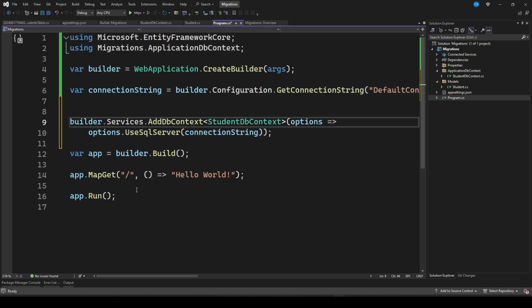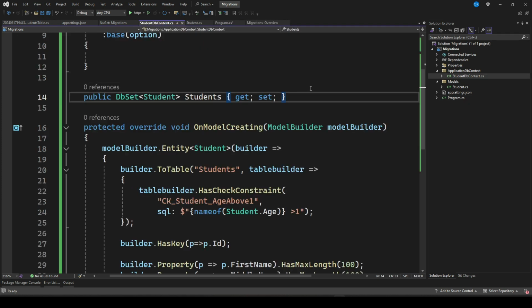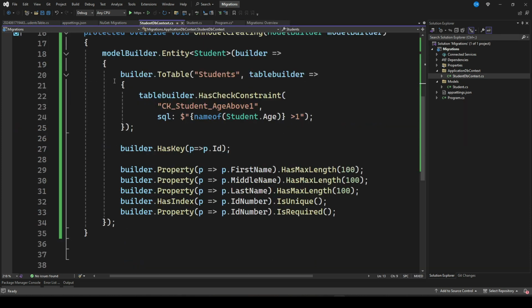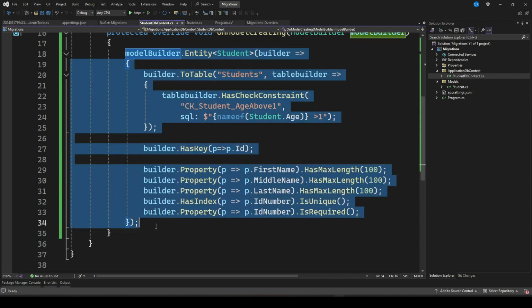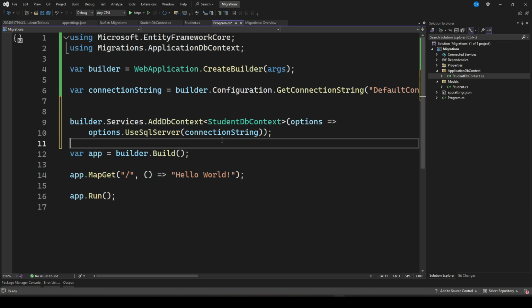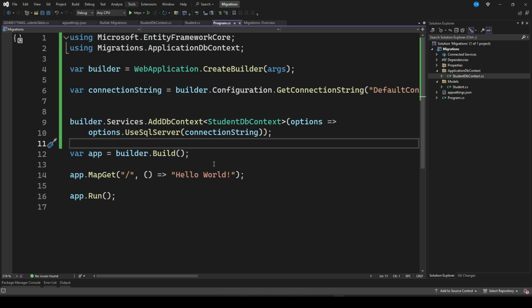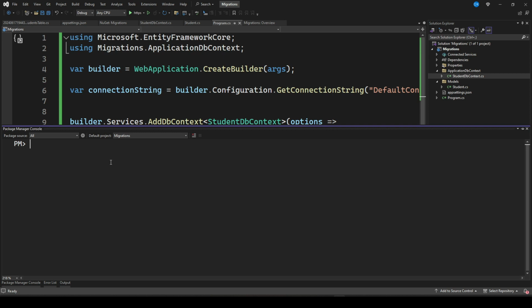So after you have all this, what you need to ensure is we have the database already defined, and you can always do any constraints that you have or set some of the properties and validations here. Then once you have that, the next thing is you can now go and check the commands that you've been talking about. So if you go to NuGet Package Manager console, then you can add migration. This is one of the important commands that we usually use.